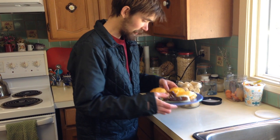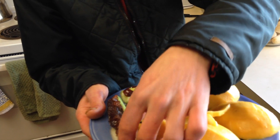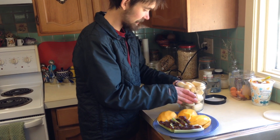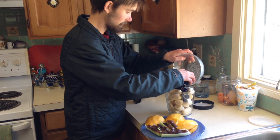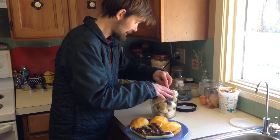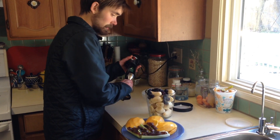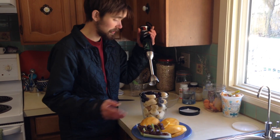I'm just about to have lunch and I've got one and a half mangoes, about a pound of mango. I've got some celery date boats — just celery and dates. And I'm going to blend these bananas — about 7 large bananas — and throw in some frozen blackberries that I picked last summer. Again, I'm just going to add a little bit of water to make it more of a pudding consistency and blend this up. This is going to be about 1,400 calories right here, so lunch is typically my biggest meal of the day.